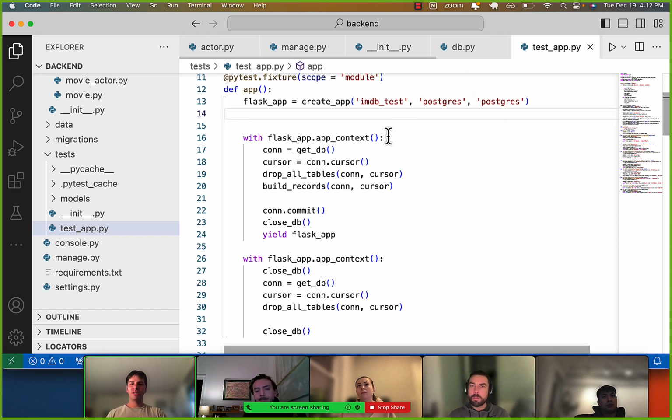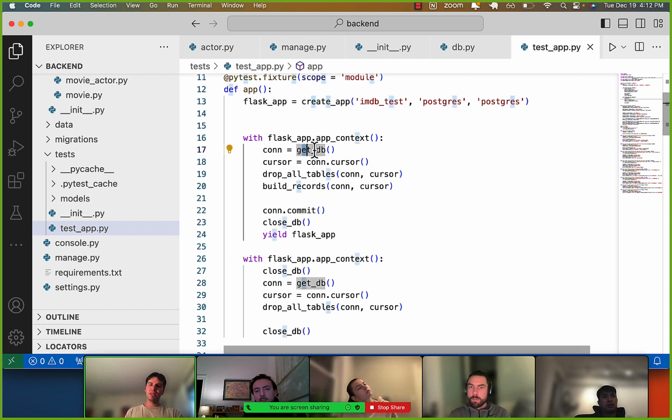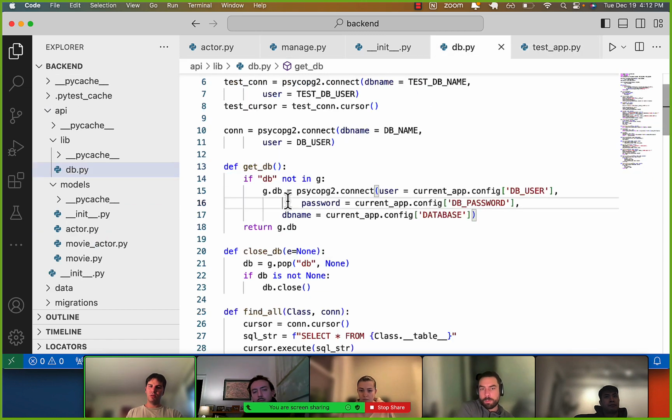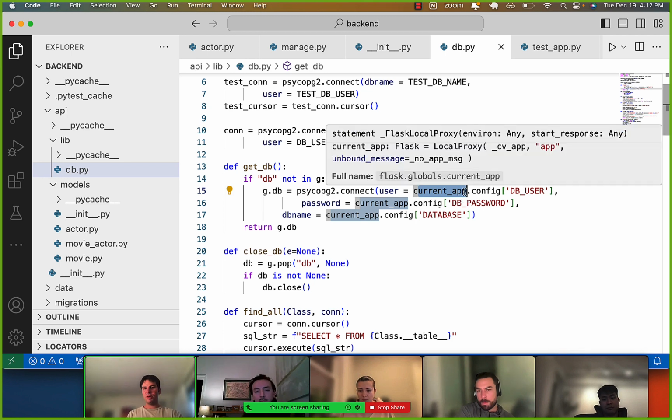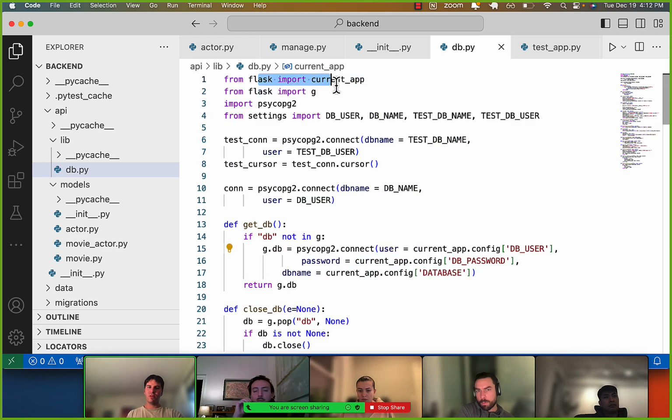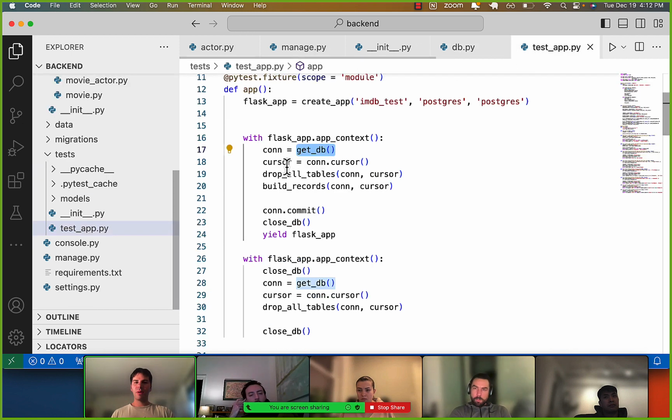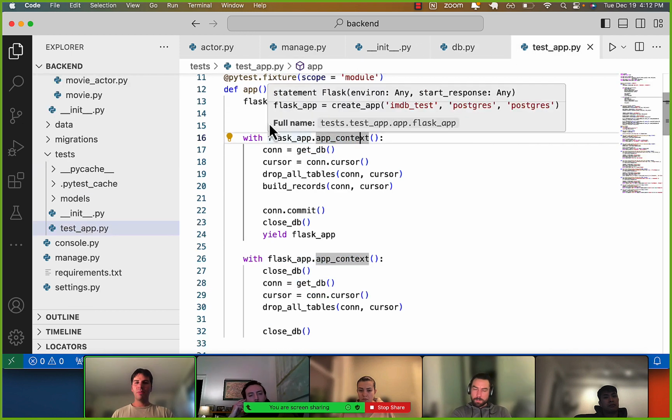So right now when we call getDB, we are inside the current app, which is this Flask app. So what does that mean? It means that this DB, the return value here, is going to come from this file. In this file, we make use of this current app thing. This is not something that I defined. Current app comes from the Flask library itself. And what this means is, if I'm inside this app context, the current app is this application. Why does that matter?